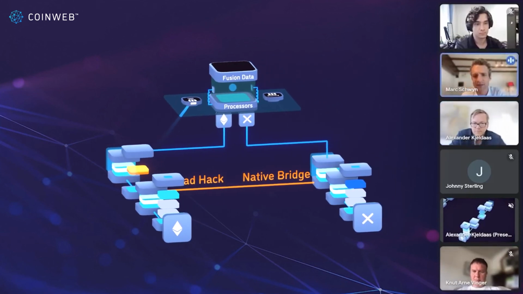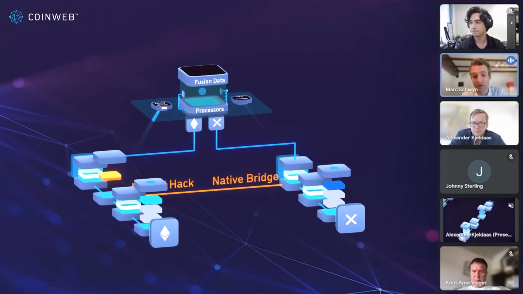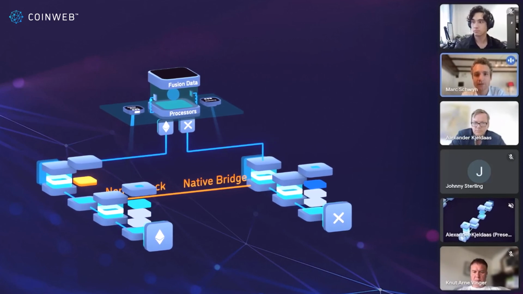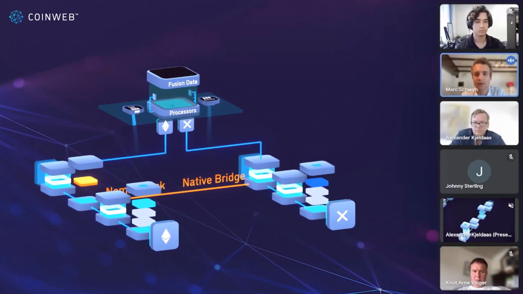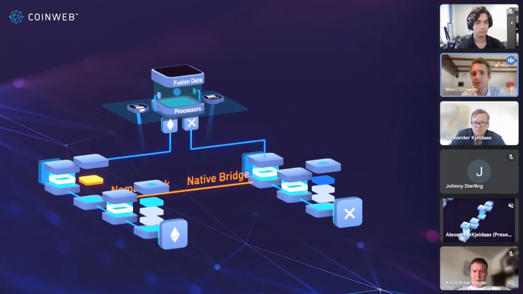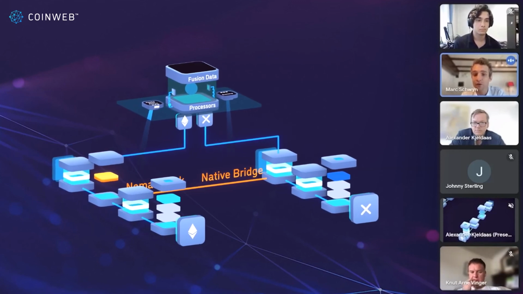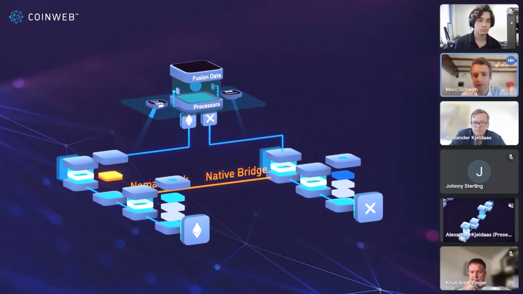For me, I think this was a very good session. I understand a lot more about the different bridges. I understand what happened with this Nomad bridge, and I have some good ideas how that can be different with a Coinweb-powered bridge. I think we'll definitely have a new video coming up sometime where we just focus on how bridges can be designed through Coinweb, where we can dig more into that. I think today's call was more about just discussing regular bridges and this particular case with Nomad. I think this was interesting to go through, and it's nice that we have a little bit of visuals to show because this is a complex area, and it's great if more people get into this and maybe think it's interesting.